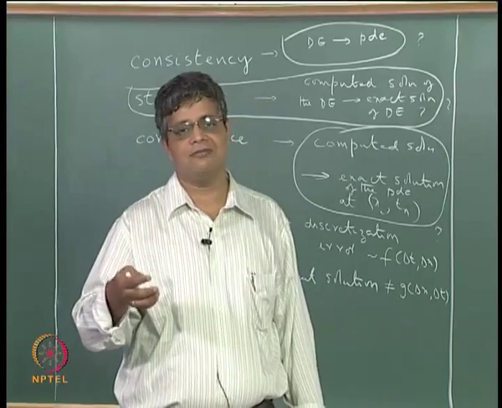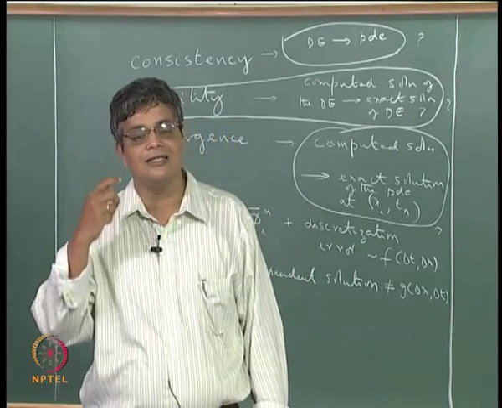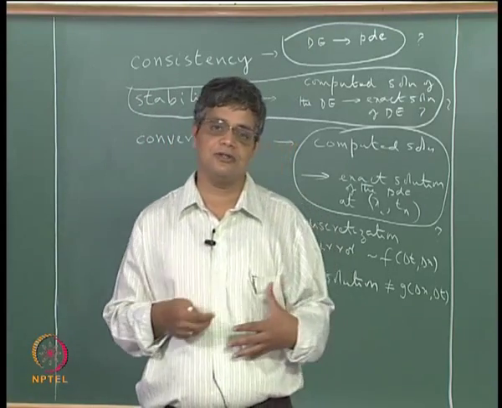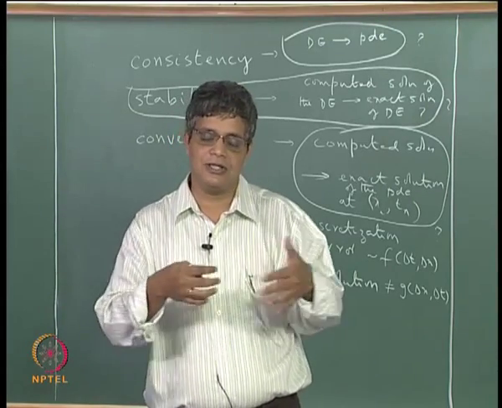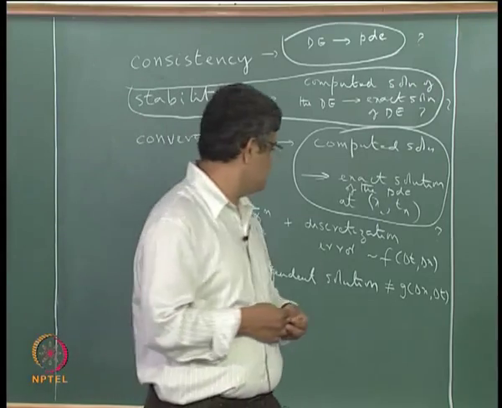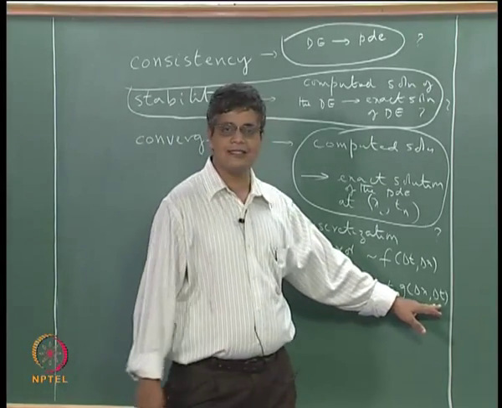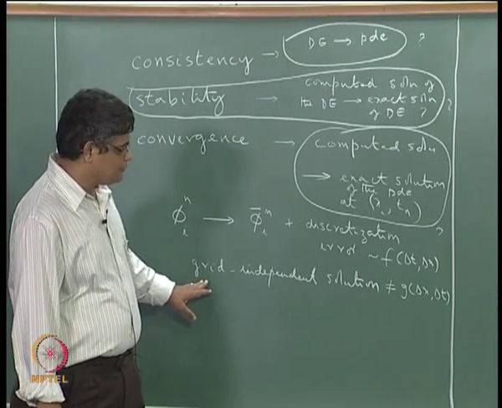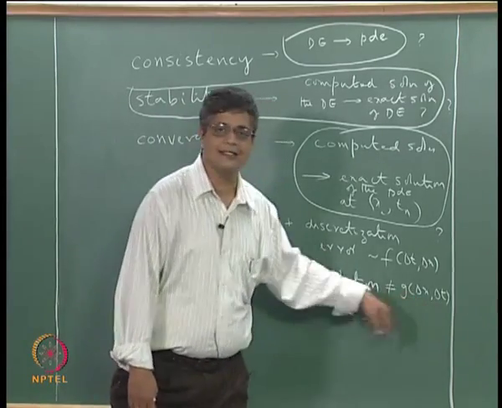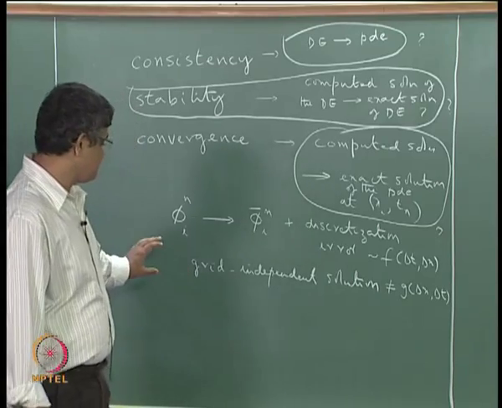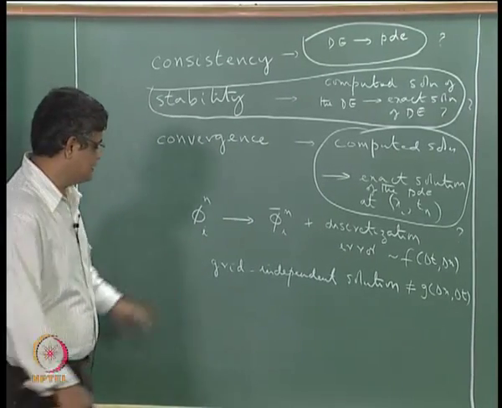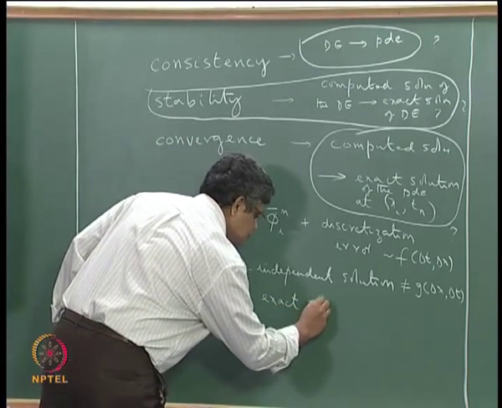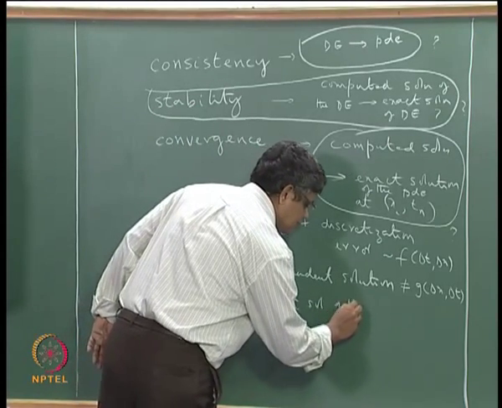If you reduce the spacing by another half, it does not give you any significant variation in the parameter of interest. So at that point you can say that my computed solution, which is of interest to me, which I want to get from my CFD calculation, is no longer sensitive to the delta x and delta t. So that is what I call a grid independent solution. And grid independent obviously means not only delta x but also the delta t if you are looking at a time dependent problem, and we can say that the grid independent solution is almost equal to the exact solution of the governing equation.